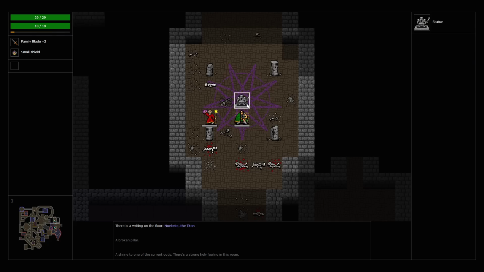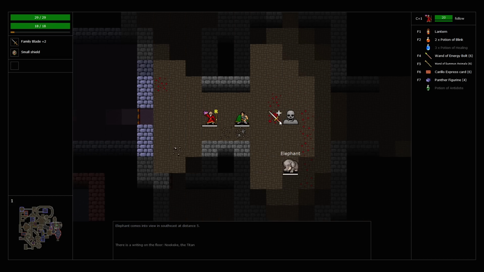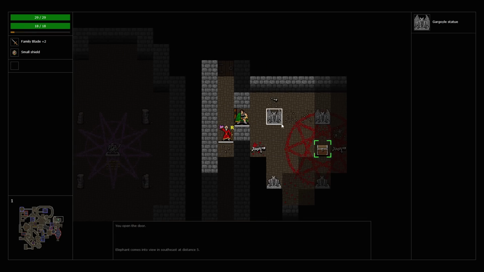Nokiki the Titan. I don't know, man. That statue's kind of little. That's barely a statue. It's like an embellished figure. An elephant. All right. Yeah, there's going to be random elephants running around in the dungeon. This has been sort of the sub-theme of every single dungeon I've played in this game so far. There's just hordes of elephants wandering around. How did they get there? Nobody knows. But the elephants, they yearn for the dungeon.